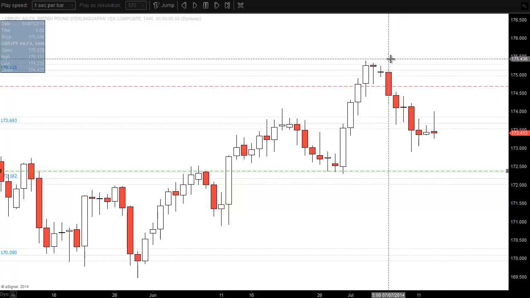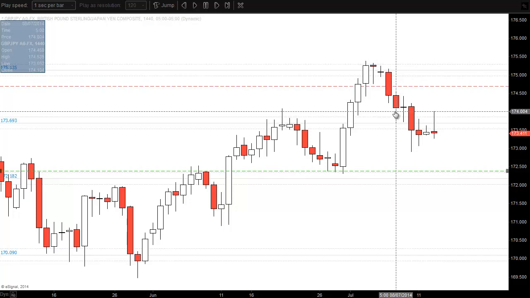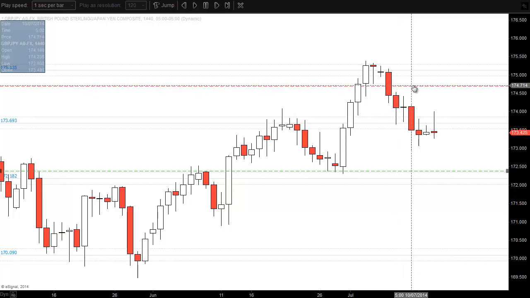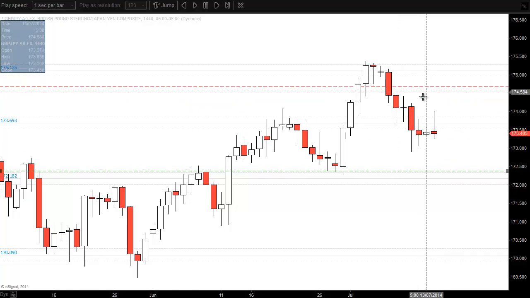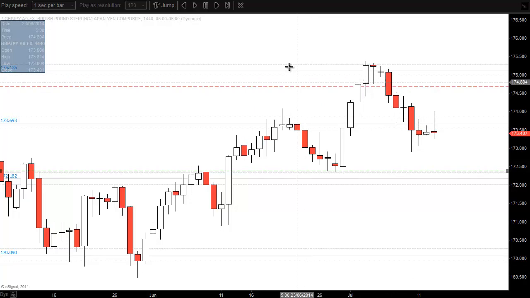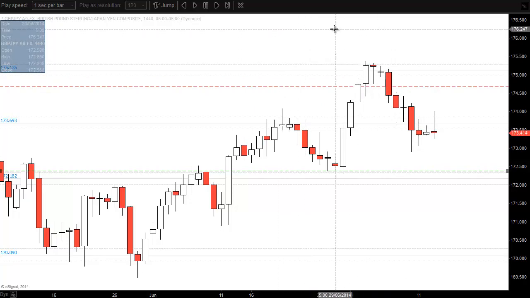So you would have had a 60 pip stop loss and your first target would have been, you know, 70 odd pips. That's a little bit better than 1-to-1. So that's okay. Second target is more like, well, depending on where it was, 1-to-2, 1-to-3. So, you know, the risk reward ratio is not fantastic on this trade. I'm going to be showing you a trade with a better risk reward ratio after this. But overall, this was a pretty decent setup.